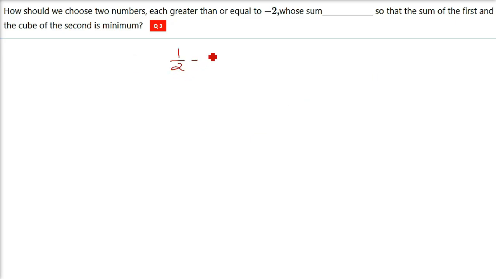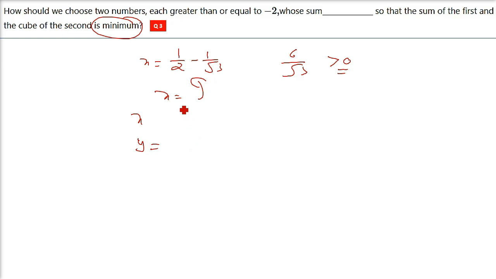So the whole story is x is half minus 1 by root 3. d2y by dx2, we got 6 by root 3, which was actually positive, and positive is indicating that this is going to be minimum. And we are interested in the minimum because the question is saying x square plus y cube has to be minimum. So we are going to take that value only, which will make this minimum.